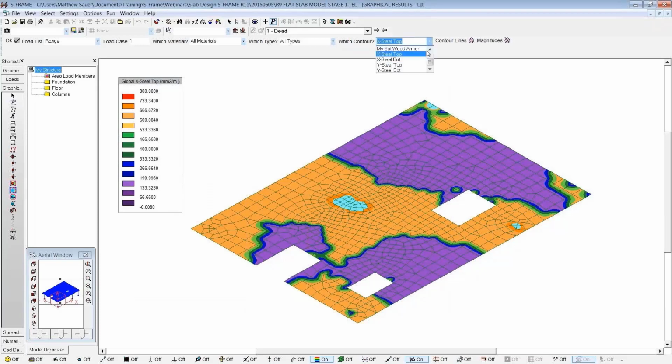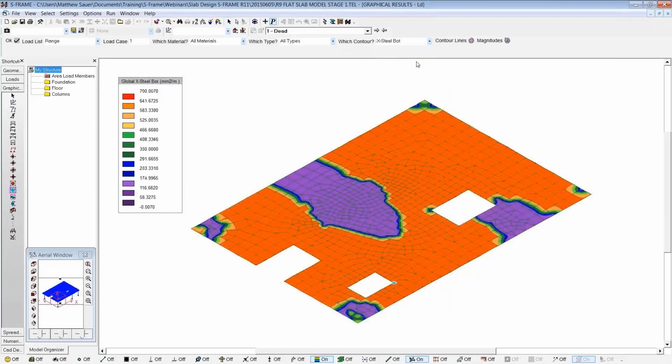We can also look again, before I showed you guys the X steel bottom, we can see the same contour results. Now in this particular case we have a different range for our top and bottom bounds. And we can see that it's only being exceeded, by the looks of it, in this one location here on the corner of this whole panel.